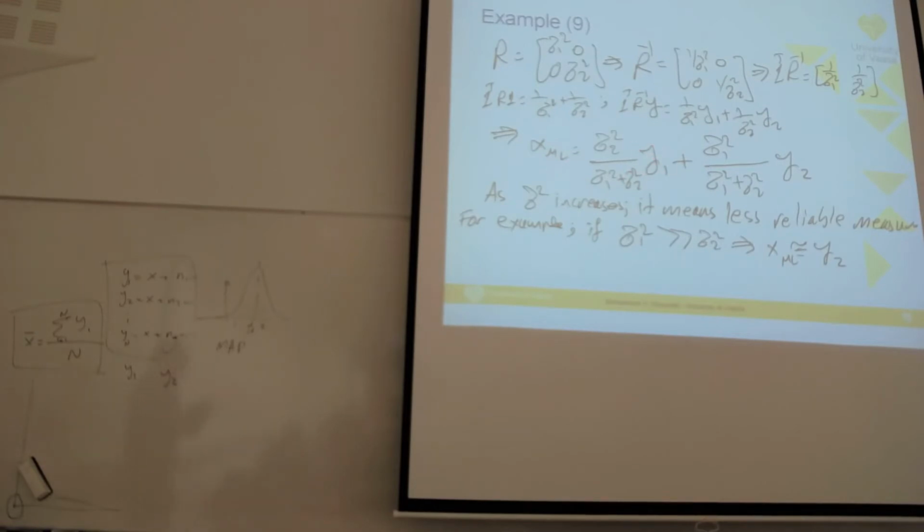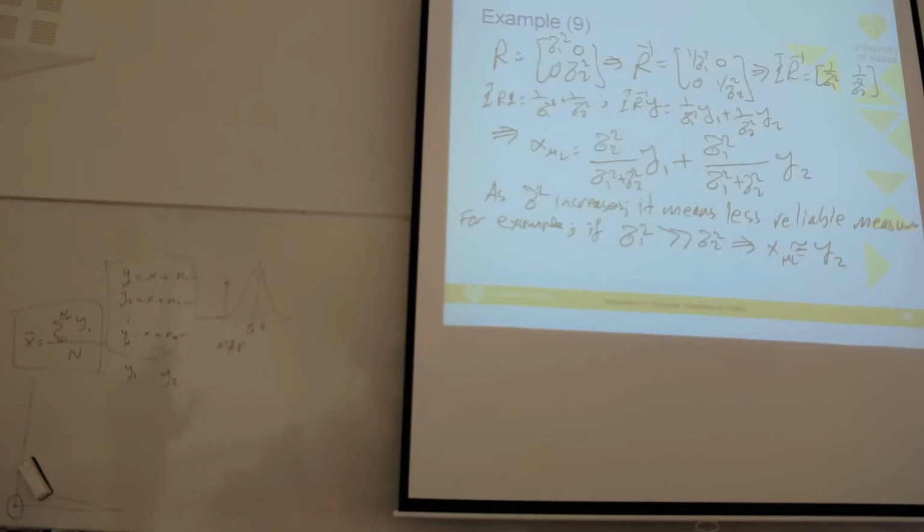Why do we give more weight to y1? Because it has a more accurate measurement, or higher accuracy. Plus sigma 1 square divided by sigma 1 square plus sigma 2 square. So if sigma 1 square is very small, then we take a smaller percentage for y2. So it is a weighted sum between the measurements, and the weighting depends on the accuracy. This is the physical concept behind this.